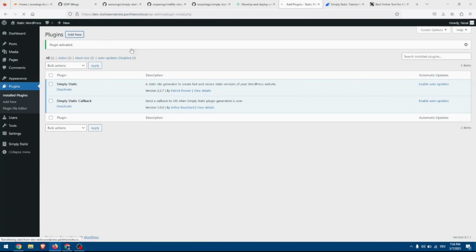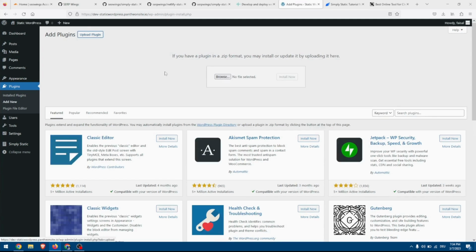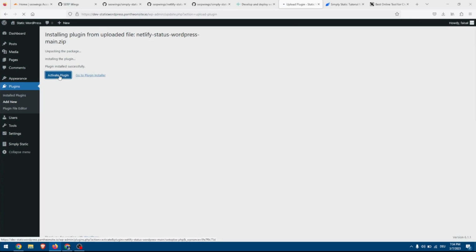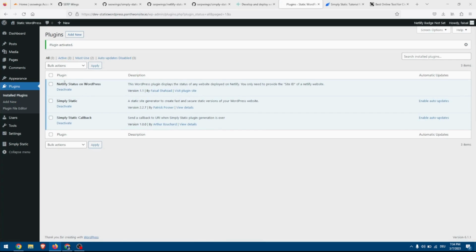Then go to and install the second plugin, Netlify status plugin, install it, activate it. So now all installation of the three plugins is working on you. You can also install additional plugins like Yoast or Rank Math and all other plugins which you are regularly using for your websites or your WordPress needs. In this example, I am only taking these three plugins.